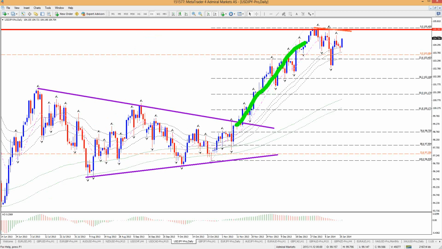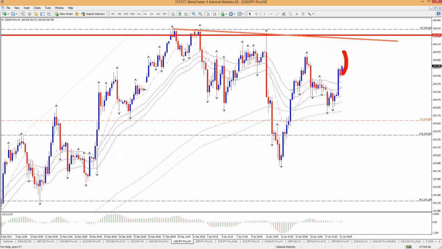This uptrend has lasted very nicely. We did get a bigger retrace here, and I expected that retrace to go down to the 38.2. But it doesn't seem like we would still get there today. But now that we're trying to break again to the upside, I'm having a bit of doubts, and I'll probably adjust my wave counts maybe tomorrow or Thursday, depending how it goes. But what could have happened, and that's always a bit difficult with corrections, is that this was a correction, this was a correction, this was a correction.